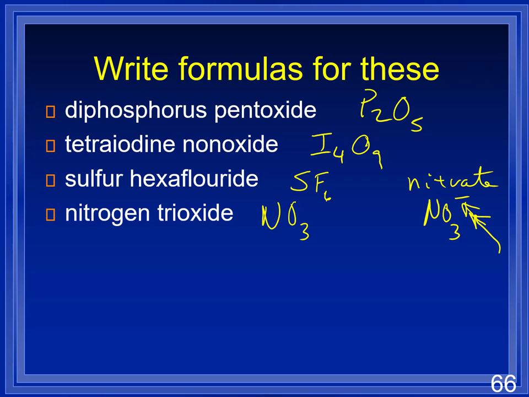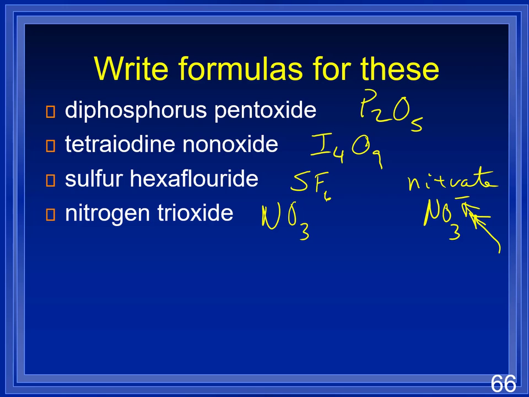Because this is polyatomic ions, things with charges. That nitrate would be next to something positive. It had to steal an electron from somebody. It's going to be part of an ionic compound. NO3 doesn't have a charge, so that means it's by itself. NO3 is actually a gas. Does that make sense? So if it has a charge, it's an ion. If it doesn't have a charge, it's not an ion.